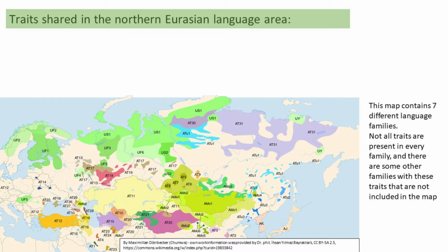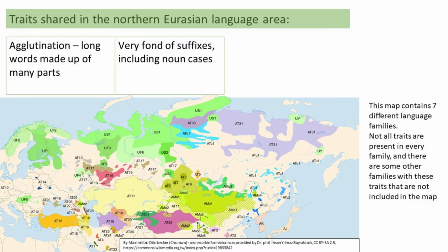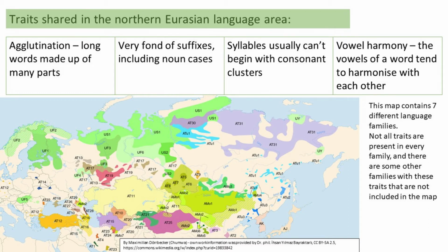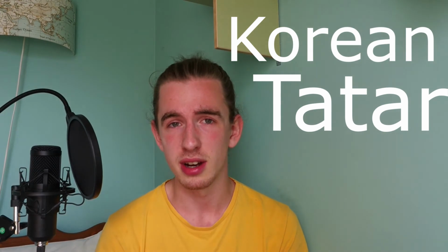Now, the languages in northern Eurasia have lots in common, somewhat regardless of family. They tend to be agglutinative, adding suffixes to words to show grammatical information, including noun cases. They don't like to begin words with more than one consonant at a time, and they like to make sure the vowels of a word all kinda match. When we go to the very, very northeast of the continent, we find a group of about 4 to 5 language families and isolates called the Paleo-Siberian languages. These share quite a few features with each other and with other larger languages of the area, such as Korean, Tatar, Nenets, Even. The thing is, some of them also have features more commonly found in North America.